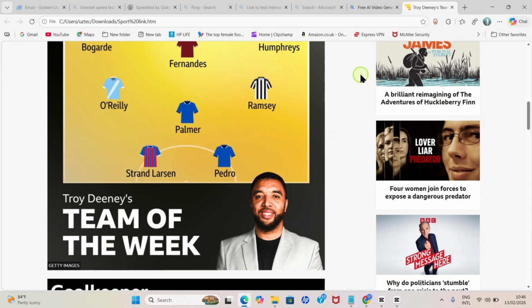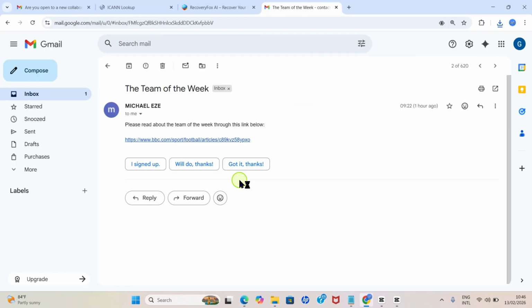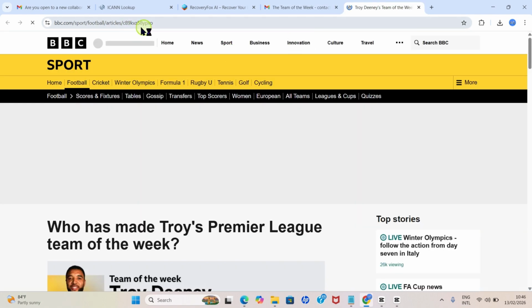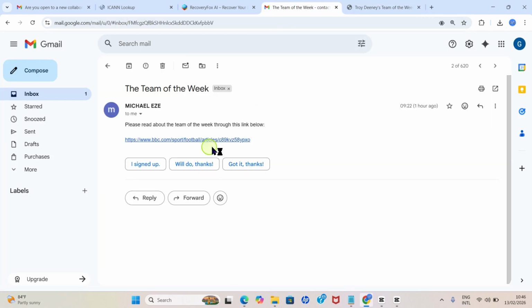I want to walk you through another thing concerning the same link. So it's an added learning. If you want to open any link that is being sent to you, but you don't want to click on it immediately, you can right click and select open in a new tab. So maybe you want to open it in a new tab. Okay, so select this option to open a new tab and open there. So you can see that it has opened in a new tab instead of clicking, and from here it navigates from your email to that place.